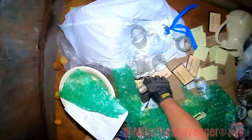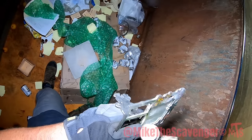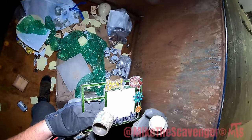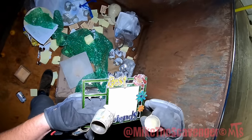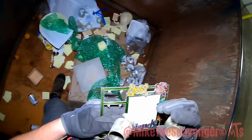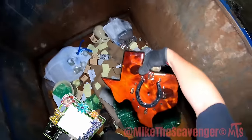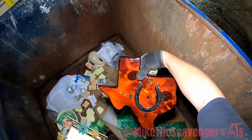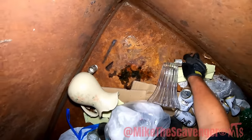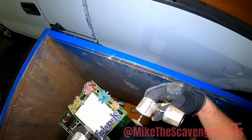What are these little things? These are like these little cups. There's a number on the bottom of them. I can't read it though. I need a magnifying glass. What does that say? A-L-P-A-C-A? I don't know. Does anybody know what those are? It's like a little tea set. There's a piece of a clock, Texas shaped. There goes a couple more, whatever those are. It's like a whole set, a shot glass set. Is that mother of pearl on there? That's pretty cool. Mother of pearl. All right, there's a vase.